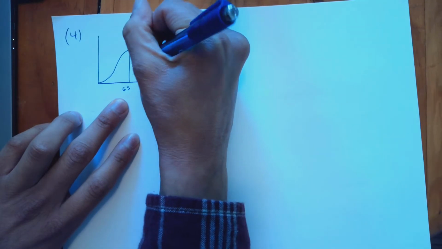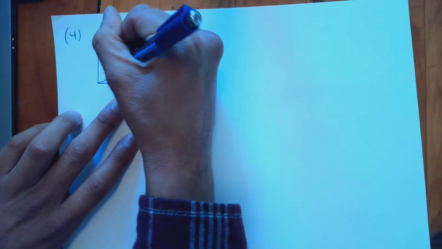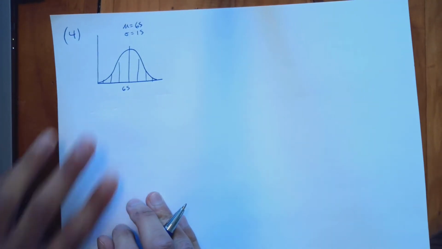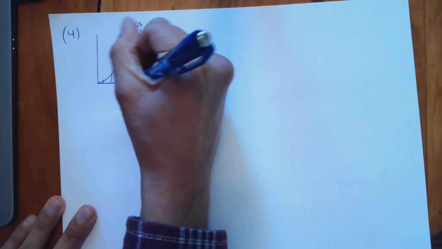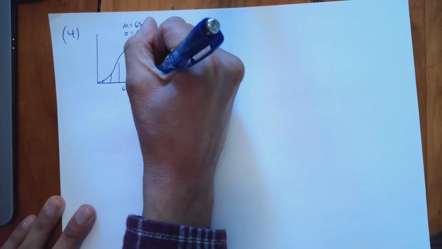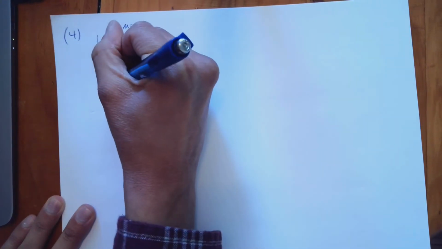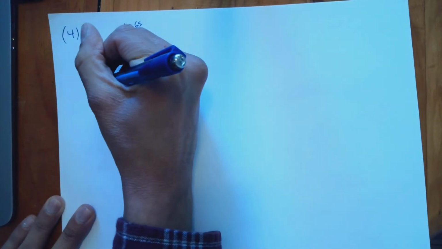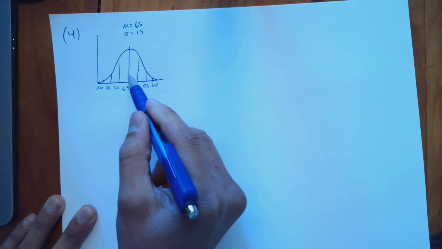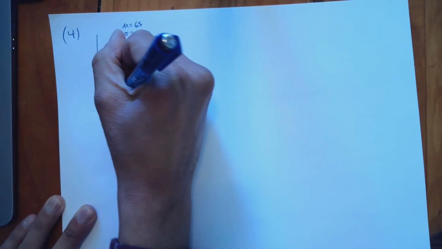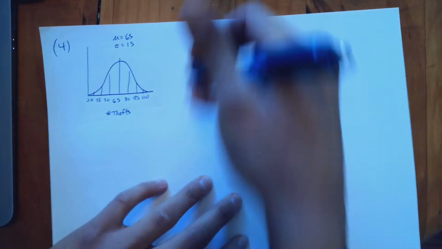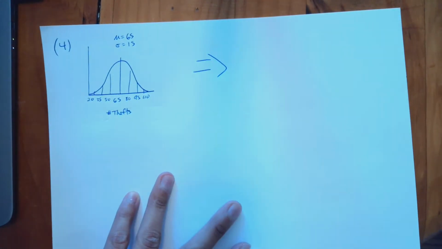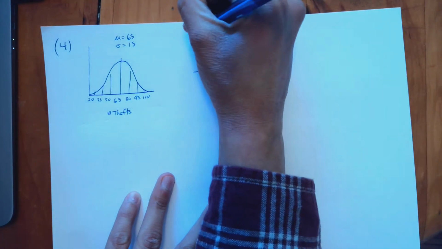So here are 1, 2, and 3 standard deviation markers going out on either side of 65 in the same way that we had in the last one. So 80, 95, 110, and then 50, 35, and 20. So each of these are standard deviation jumps away from the mean. And again, this is number of thefts. We're going to convert that to a standard normal distribution.